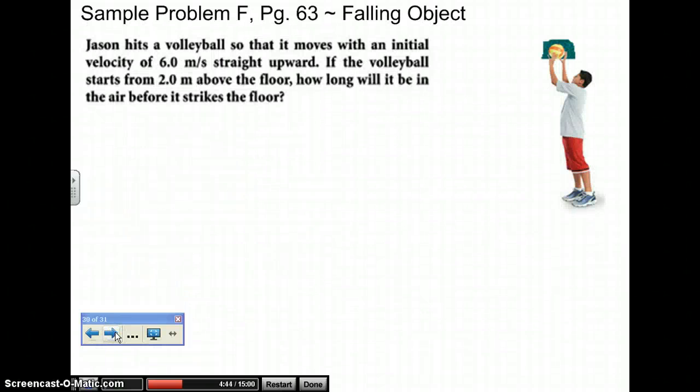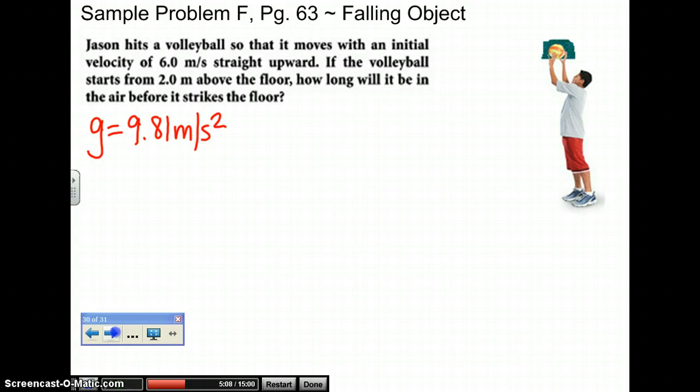All right, sample problem F is talking about free fall, falling objects. So we need to remember to always put in g equals 9.81 meters per second squared. That's like the first given that you should write down so that you don't forget to write that given down. Usually that one is not even going to be listed in the problem. So let's just start off by writing g equals 9.81 meters per second squared.